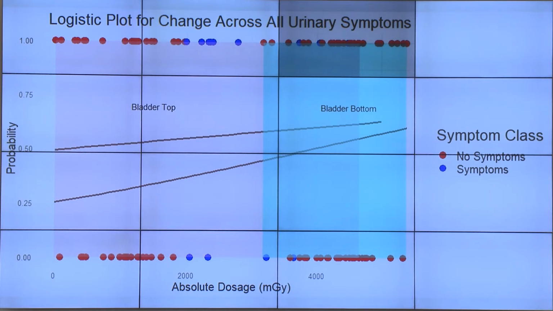So this further showed us that the relationship between the radiation dosage and changes in quality of life scores when it comes to the bladder in particular is very ambiguous, and there have to be factors outside of this that could further explain why there are patients that do show symptoms with different amounts of radiation.